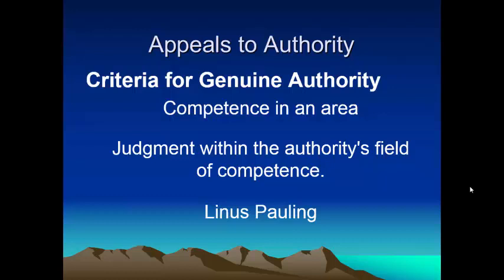However, during his career, he started to publish stuff and talk about megadosing on vitamins and how this would help even cure cancer. The problem is Linus Pauling's field of expertise was quantum chemistry, not vitamin therapy or oncology. And so he went from being called the greatest scientist that the United States has ever produced to being called the greatest quack, because he was making pronouncements and statements outside his field of authority. So just because somebody's a Nobel Prize winner doesn't mean that everything they say in every field is true. This is also true for movie stars who make statements before the Congress, and their only credential is that they're famous. So glamour does not give someone genuine authority.